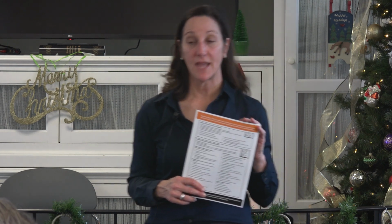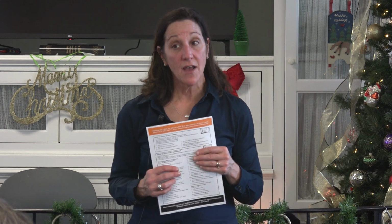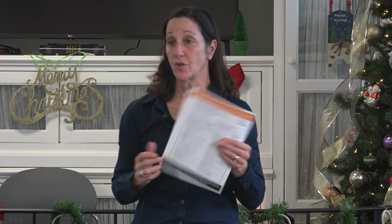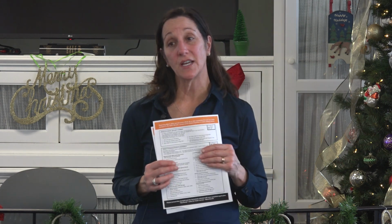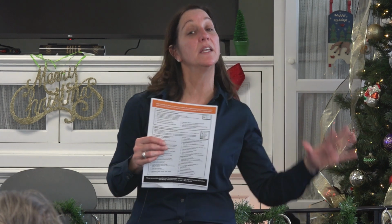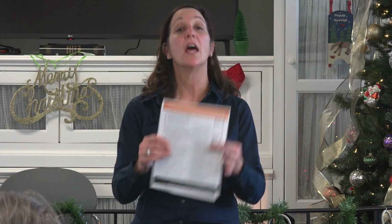If you already have a Real ID license, why do you have to go through all the documents? If you already have your real ID, you've got the star in the top right-hand corner, you don't have to bring in all these documents again. Like I told you earlier, for you, you've got the real ID. So all you'll have to do is just take the eye test, because we have all the documents. But for someone who does not have the star yet on their license, they have a standard, they would have to bring in all the documents.